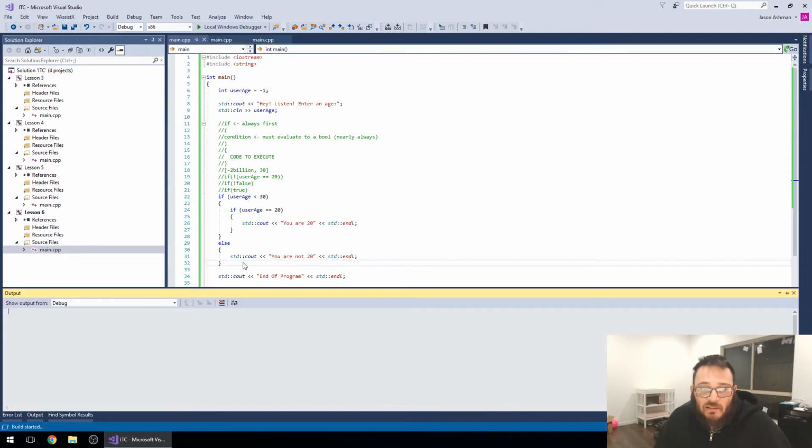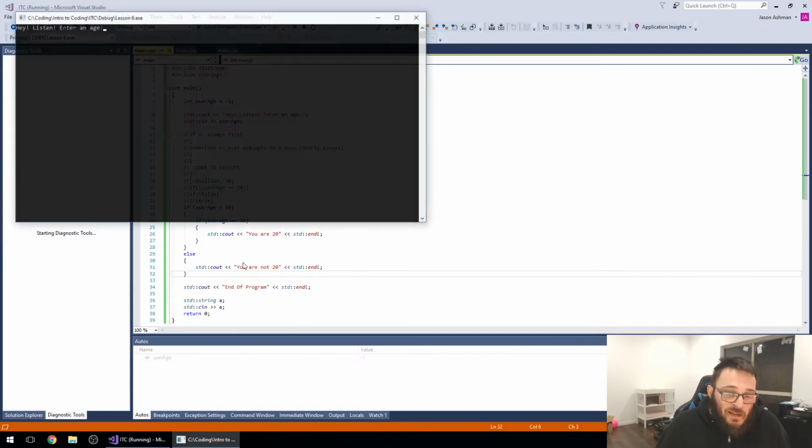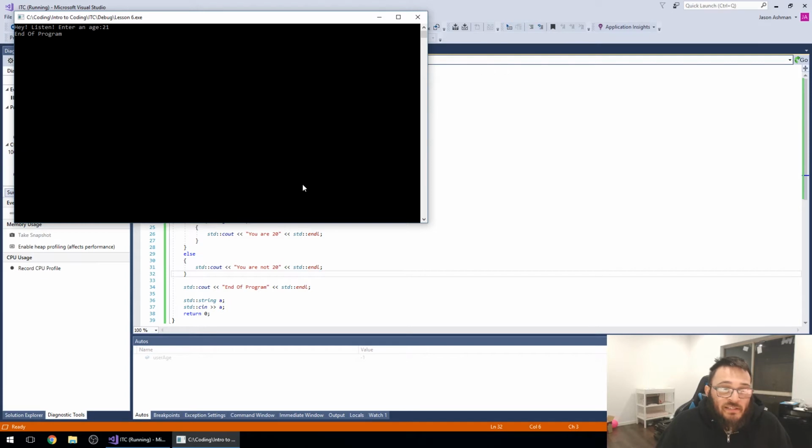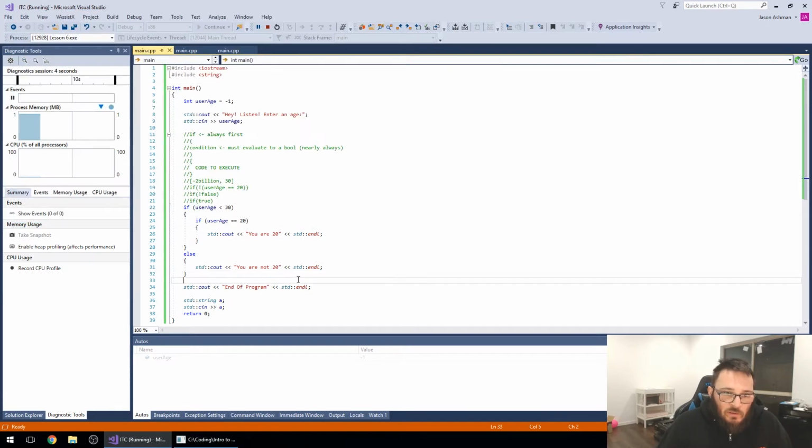And let me show you what I mean. So I'm going to say I'm 21. It's just going to go straight to the end of the program. Because it's gone into here, and it's gone, sweet, this is successful, cut the else off, that's never going to happen. Then it's gone into here and goes, okay, that's not successful, jump out to the bottom where we were before. It can be a little bit confusing.